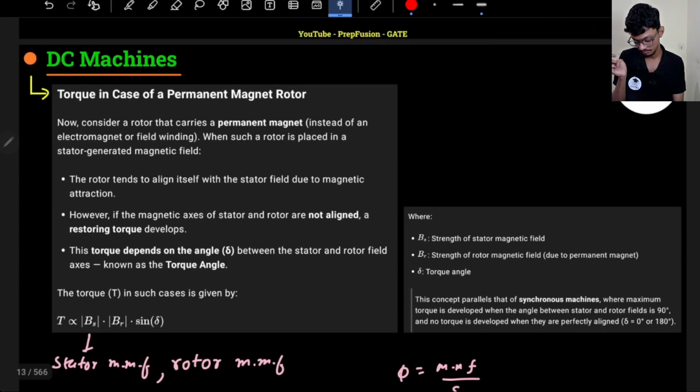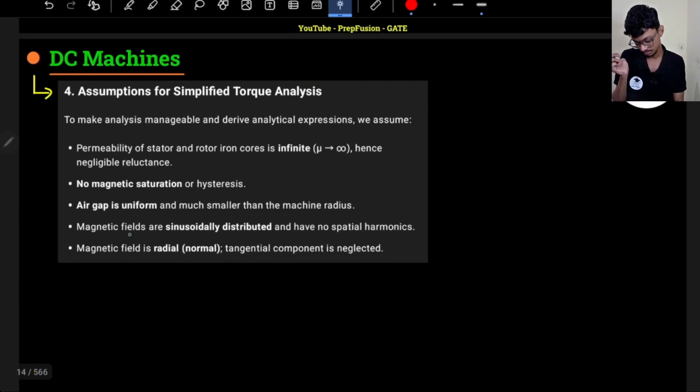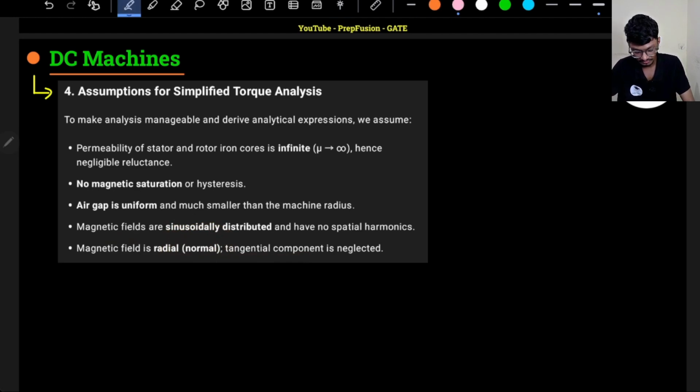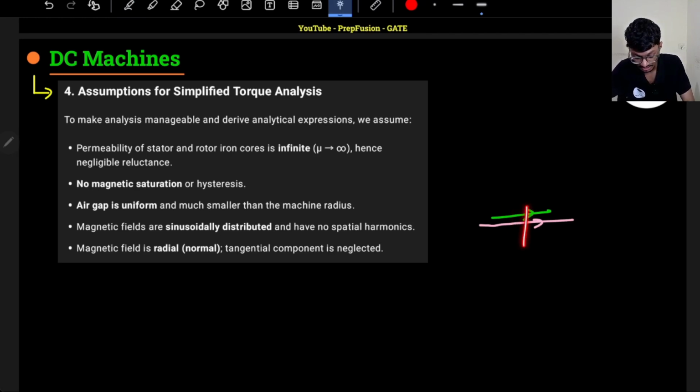Okay, so magnetic fields are sinusoidally distributed. This we will discuss later on. And the magnetic field has a normal or tangential component. So the magnetic field is always normal to the conductor, no tangential component is there. Because if I have a current carrying conductor like this, and the magnetic field is also in the same direction, actually it is not cutting. The magnetic flux must cut the conductor for a force to get generated, right? I hope we remember this point. The amount of flux cutting the conductor, due to that an induced EMF is generated, right, according to Lenz's law. So if both are parallel to each other, then there will not be any force generated.